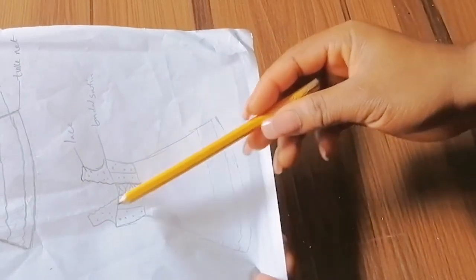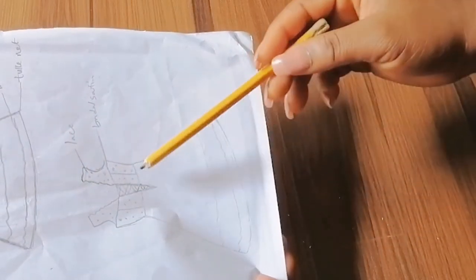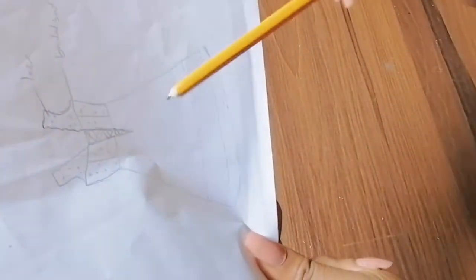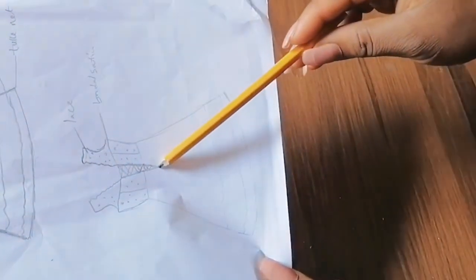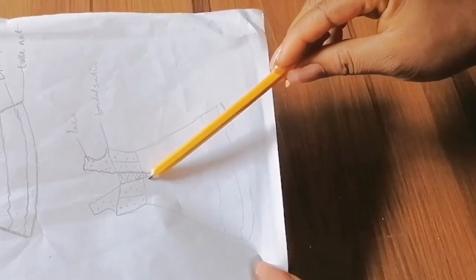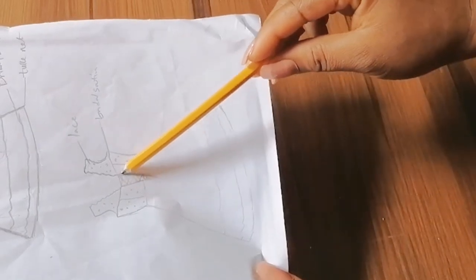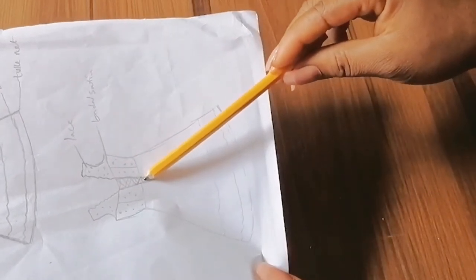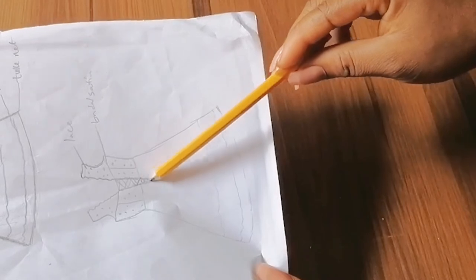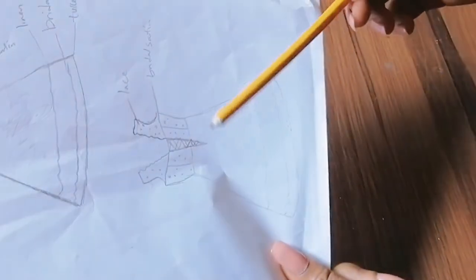And also at the back here, you can see the neck. This is a V-neck, and there's going to be loops at the back. There's going to be loops at the back, and it will extend to the flare as well. That's what I have around here. After cutting this side out, I need to cut the center side of the flare too. Okay, so this is it. So I'll show you how it looks after cutting the whole thing.